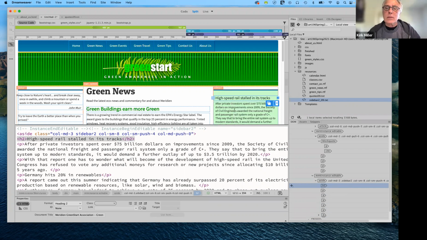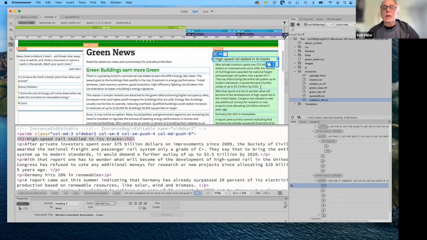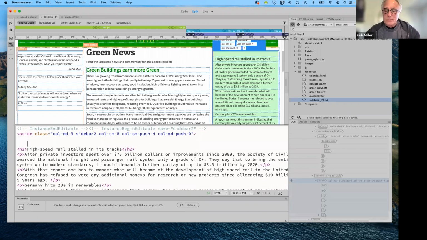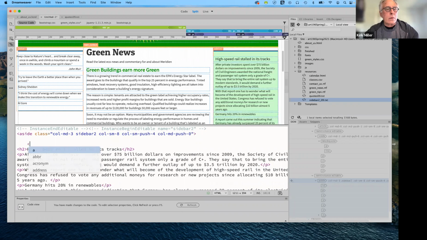There we go. So I believe each of these headings needs to be put into a section tag, because it's not turning green. So again, we'll do that, see how one works, and then maybe the others will be fine. So section, the opening tag.